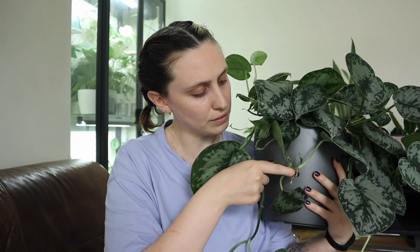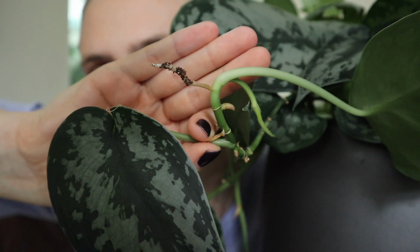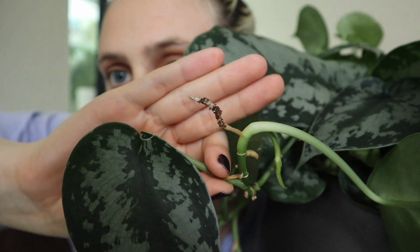Oh my goodness, is it trying to root in someone else's pot? Look, I just saw this. I think it was trying to root in someone else's pot, because this one's not in soil, so it was trying to steal nutrients from someone else. That's hilarious. I love that.